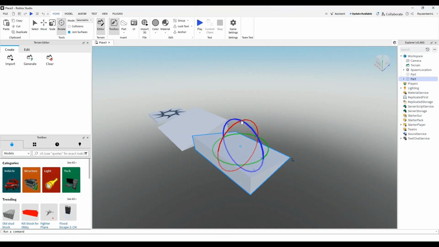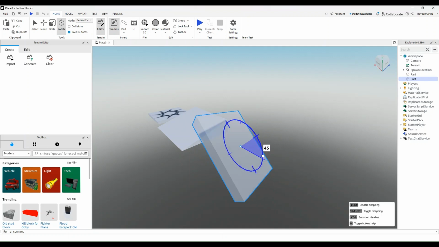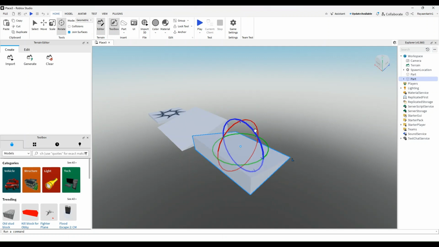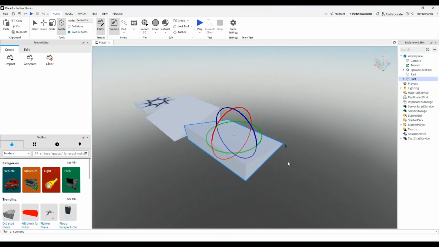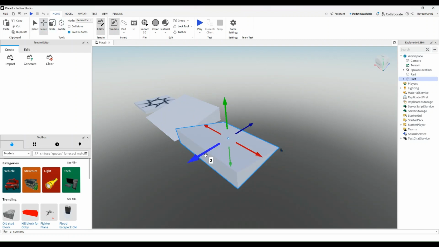And there's the red, which makes it like sideways and stuff. And there's also the blue one, which makes it sideways also. But I just used the green for now. And we're going to press select or move, and we're going to move the wedge where we want to.